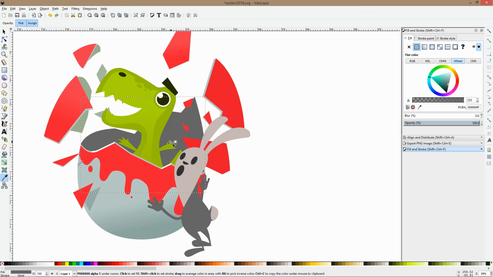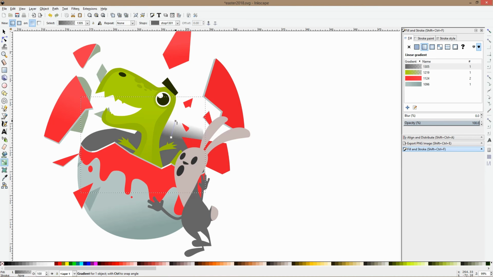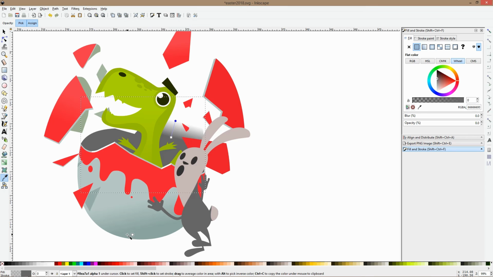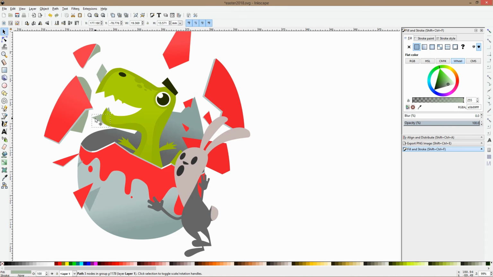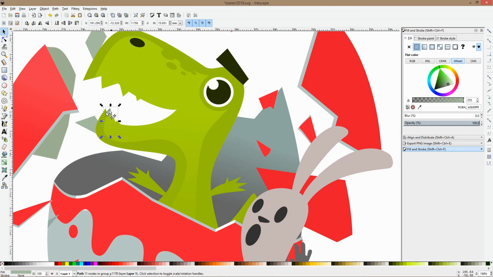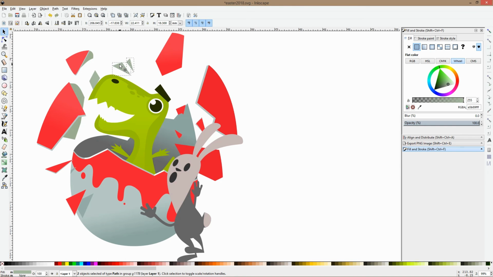So how to fix this? I can make the inside of the egg totally dark and use another gradient for that. I move these elements a bit because they are in the way of my T-Rex smile.